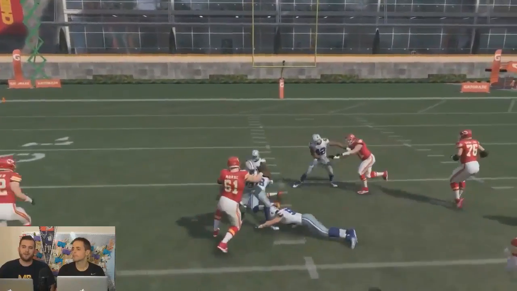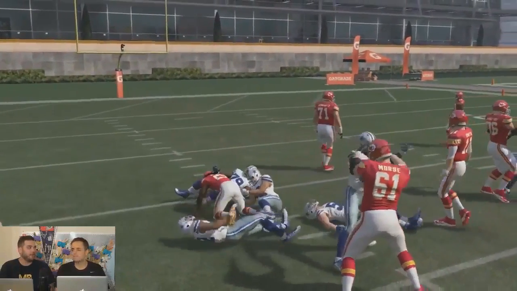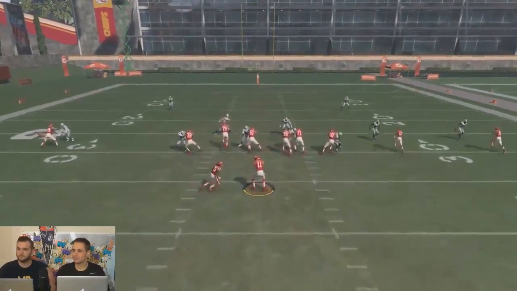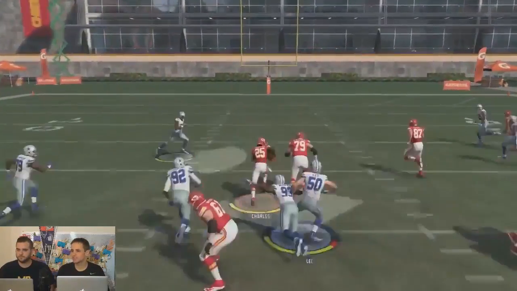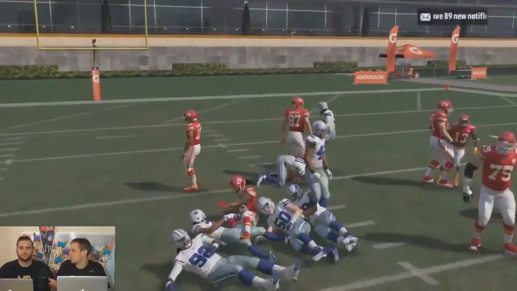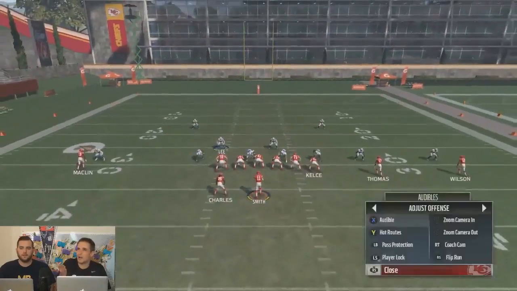Inside zones, people are kind of sleeping on them still. They're still very effective against the right front. In previous seasons, they've slowed down certain runs like the strong power. They didn't really change a ton about the inside zone. I think just the gap play is better. Yes, it is. But the handoff's not that much slower. Maybe you can't cut quite as much.